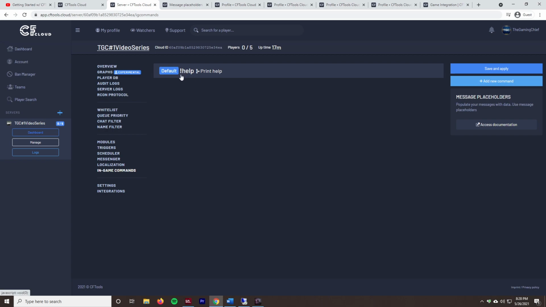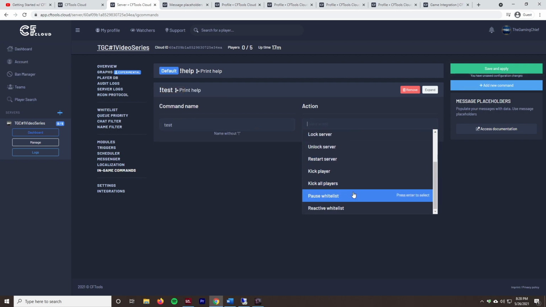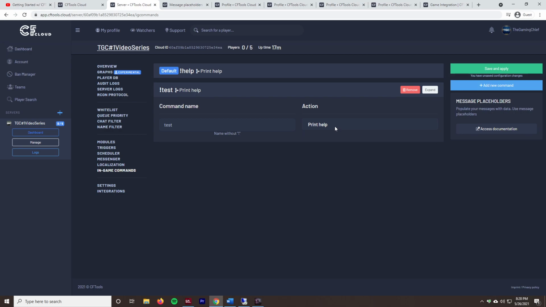And then we have in-game commands. By default, it gives you the help command, which will just go ahead and print all the commands that are available. And then it looks like there's actually not a limit on this for the free plan, but there's a bunch of different things you can do. We'll quickly glance over it. So, the command without the exclamation mark, so test, and it gives you a bunch of different options here. I'm going to have a separate video on some common commands I see people use, and we'll go ahead and remove that and save that.